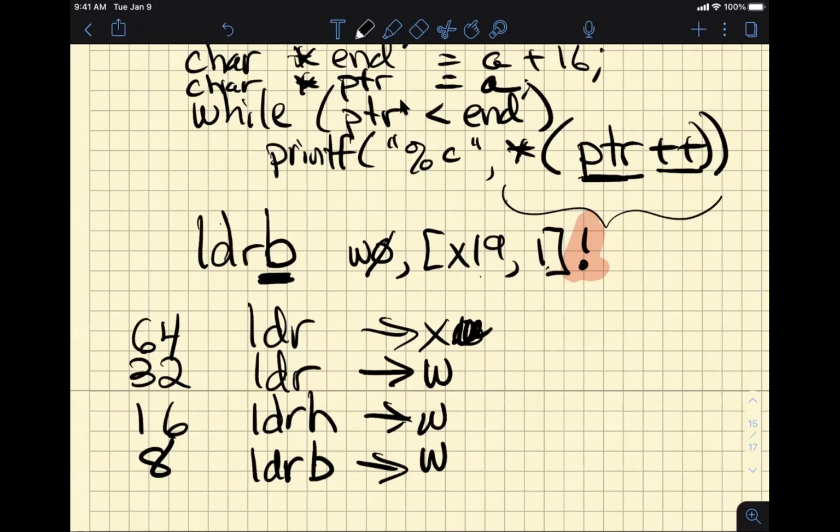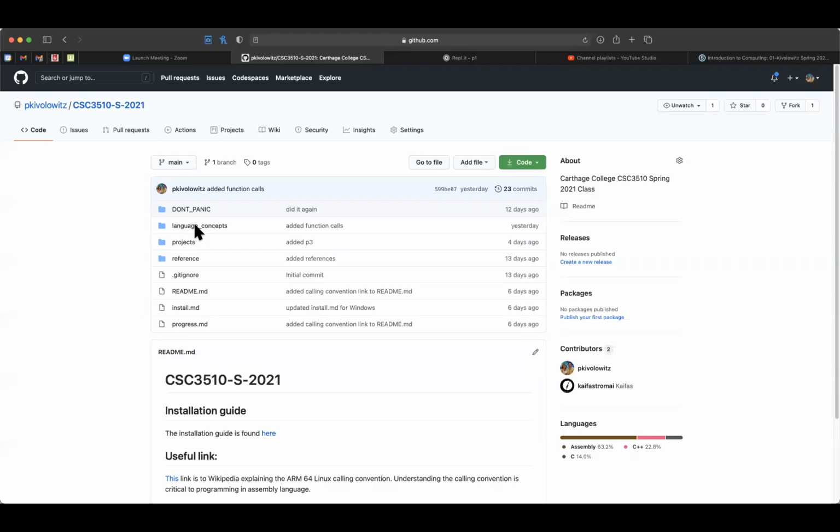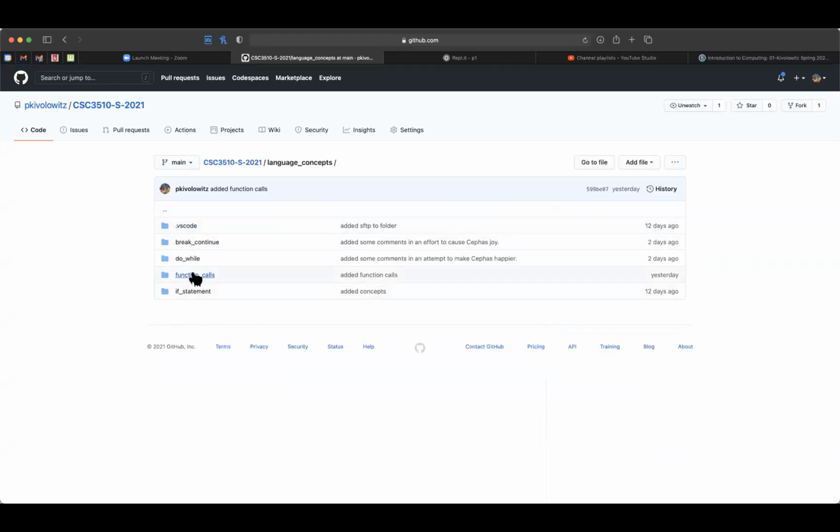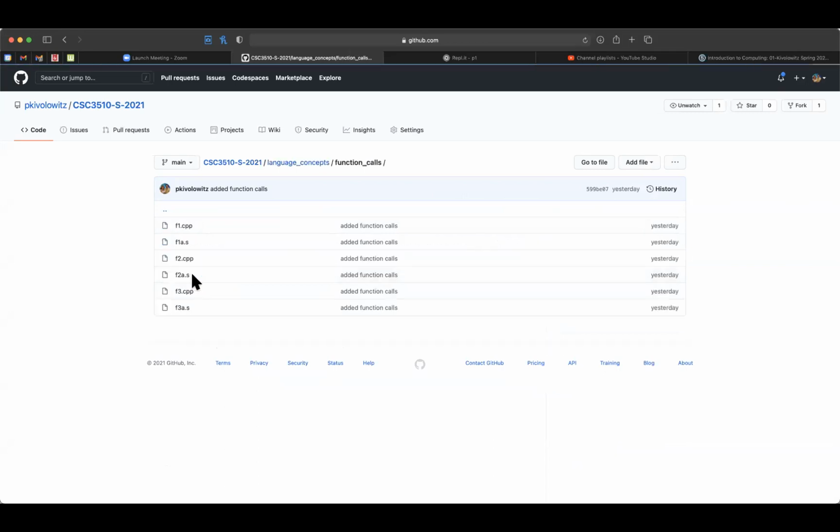Okay, go to the class webpage, language concepts. Let's go directly to function calls because this will also be some questions that CFAS had. Let's take a look at f1.cpp.